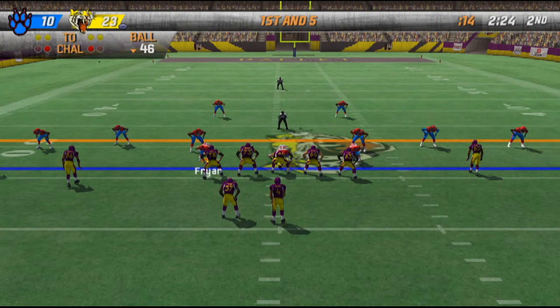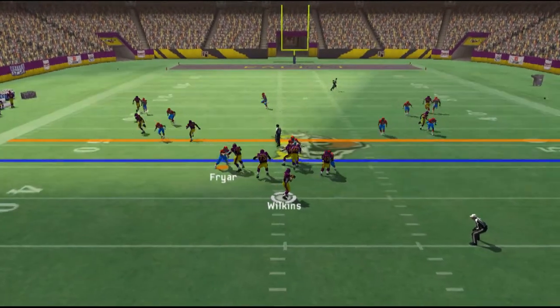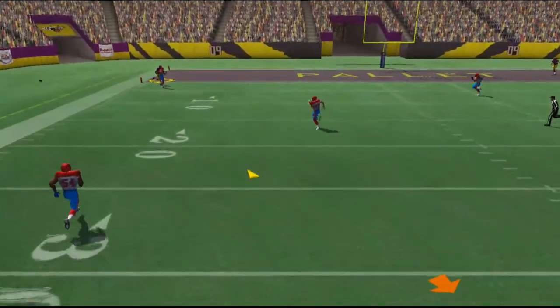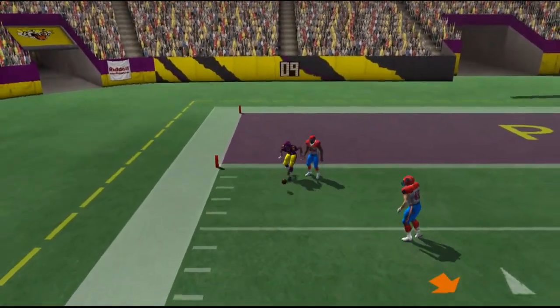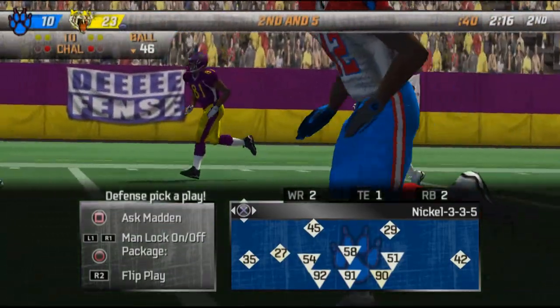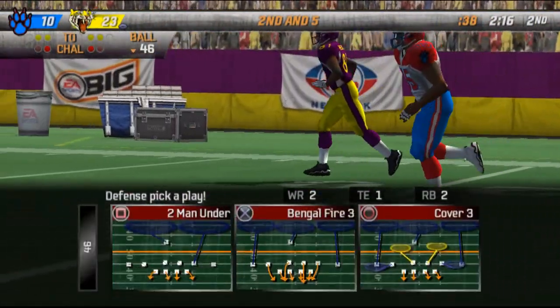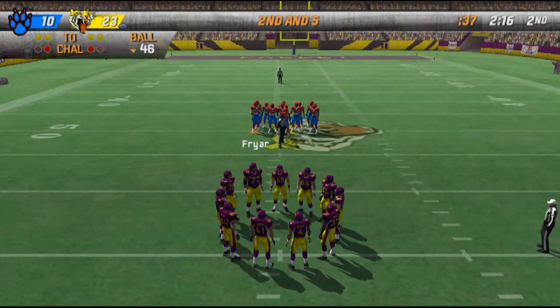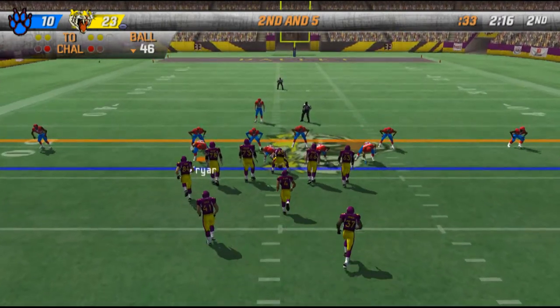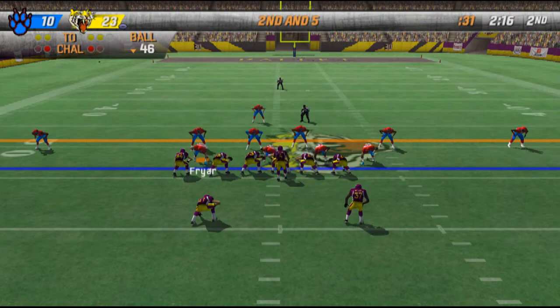Nickelback this time. Dropping back to pass on first down. Plenty of time, going for six. Drops the interception. The defender makes a good play to break up the deep pass. He had great coverage, but the ball should have ended up in his hands, not in the turf. Almost at the 2-minute mark now, on the 46-yard line. Wilkins using split backs.